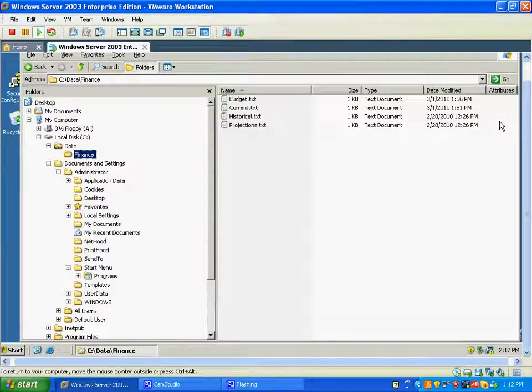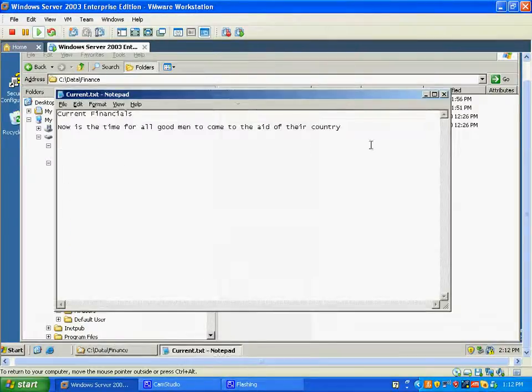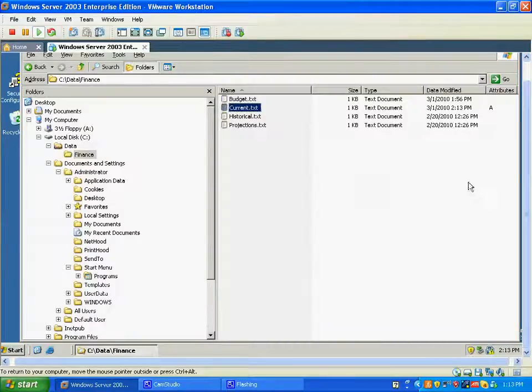So we'll go ahead and alter the current.txt file. We'll add some more information. Alright, so we've changed that file. We'll close it and save the changes.